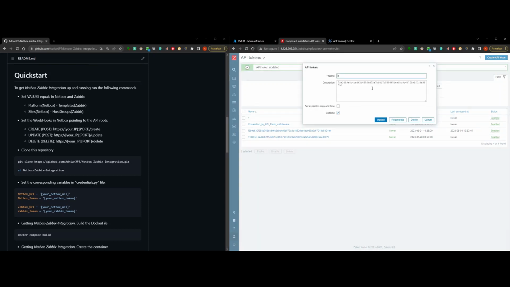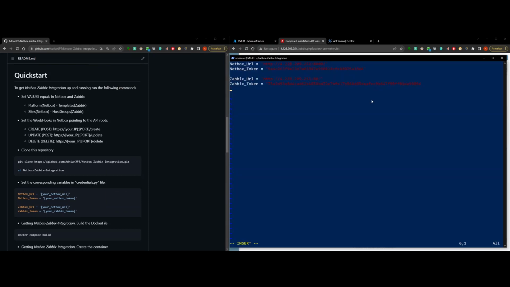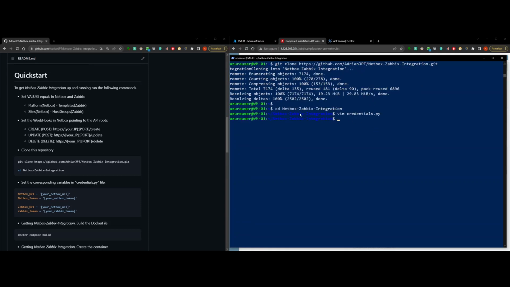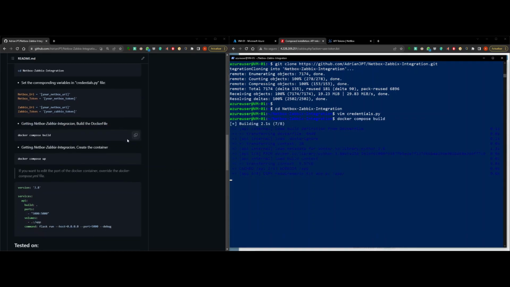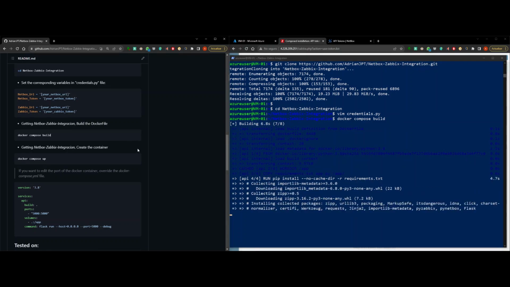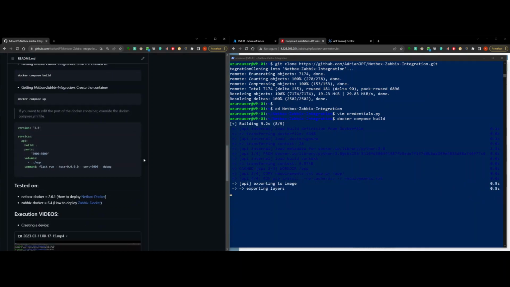Yep, it's correct. I want to save it. Save it, yeah. And once you save it, it says that we need to build. Okay, to build the compose. So we're building, and then once it's built, what we need to do is hit up this container. So if you want to edit the Docker port, you need to change this part of the code or the Docker compose.